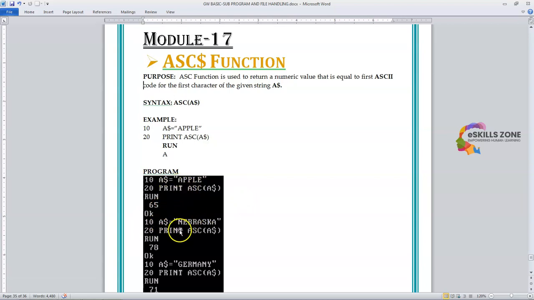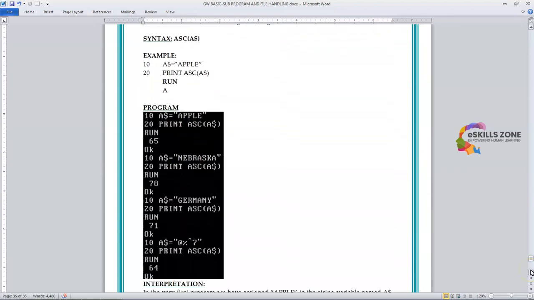In the case of Nebraska, the first character is N, so when we use the ASC function with the same string variable, it returned the ASCII code of the first character N, and 78 was the ASCII code of the capital letter N. Here, G is the first character of the string Germany, so 71 is the equivalent ASCII code of the capital letter G. Here we passed different special characters in this string.